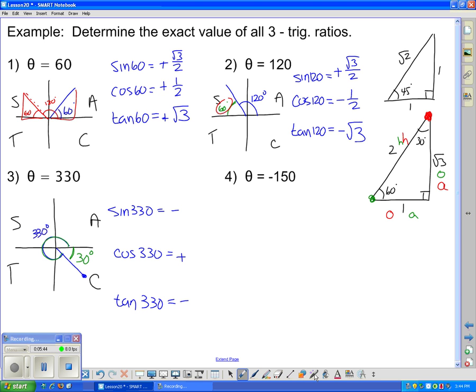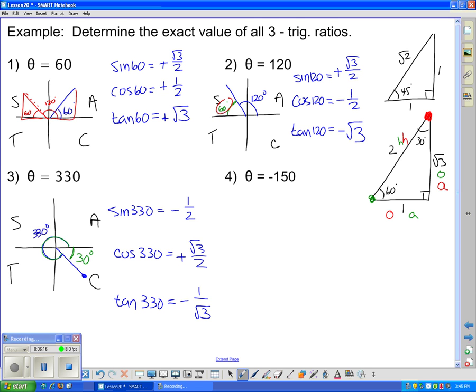So sine of 30, opposite over hypotenuse. So negative 1/2. And you can check with the calculator. Sine of 330 will be negative 0.5. Cos of 330 will be adjacent over hypotenuse. So root 3 over 2. And tan of 330, opposite over adjacent, 1 over root 3. Okay? So that's all we're doing on this page, we're practicing writing out the 3 trig ratios.